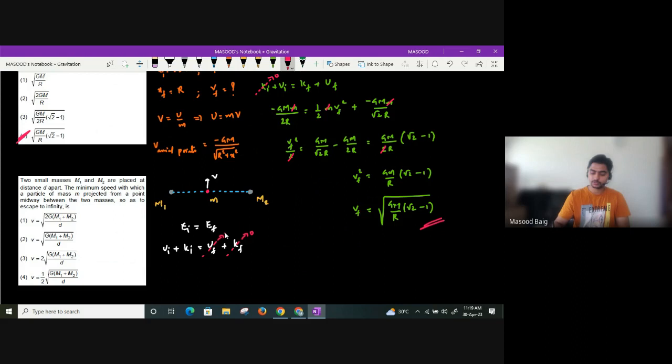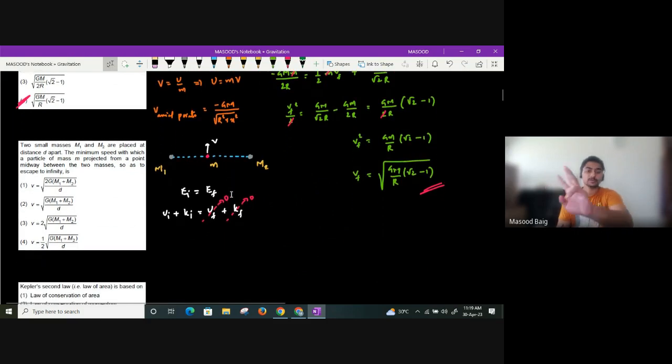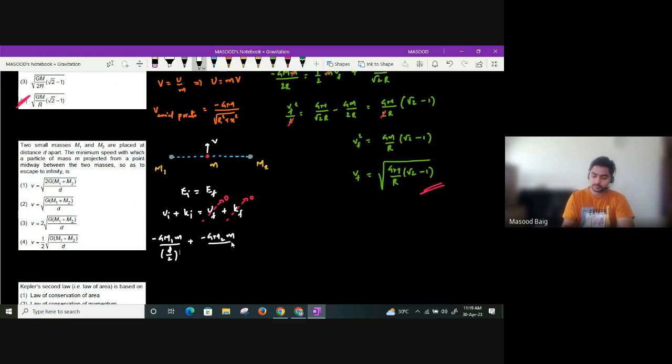This also 0. Now how many masses do we have? 3 masses. How many pairs are we going to get? 3 into 3 minus 1 by 2. 3 pairs we are going to get. The first pair will be between these two. So what will be the expression for potential energy between these two? Minus G m1 small m divided by the separation between them, d by 2. Then between these two, minus G m2 small m divided by d by 2. Then between these two, guys, minus G m1 m2 divided by d, plus half mv square should be equal to what? 0. Clear, all of you?